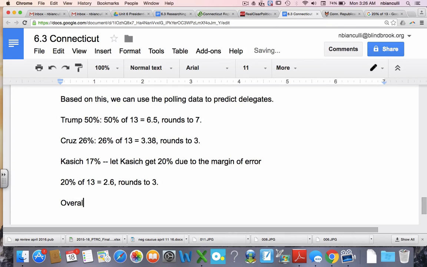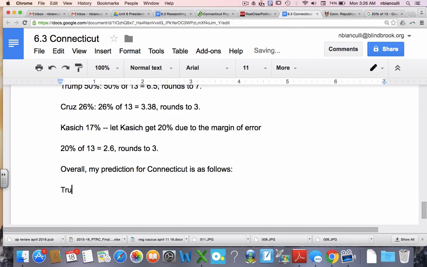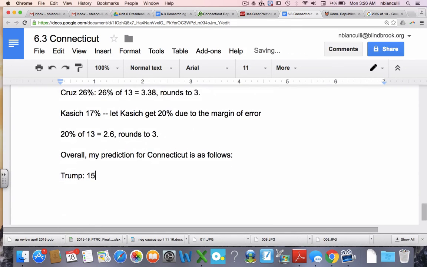So overall, my prediction for Connecticut is as follows. Trump gets all 15 of the congressional votes plus 7 at large, so he gets 22.